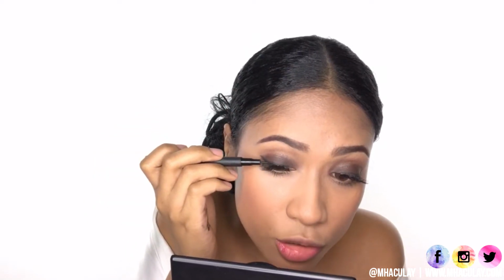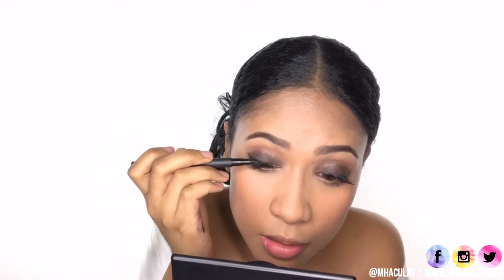And applying some mascara. So this one is from Heroes Beauty. This is Give Me Length mascara. For weddings or any other special events, I highly recommend that you use a waterproof one, because you never know if you're gonna cry or not. To hide the lash strip and the glue, just apply a liner on top of that.